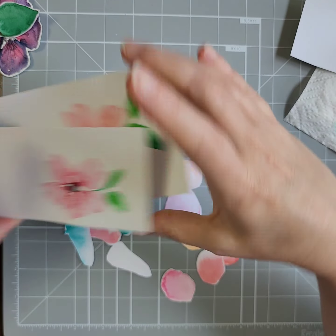Okay. And then this one may not work correctly on this paper, but look at this cuteness we got going on over here. And petals on flowers are not always exactly the same. And so wouldn't that be adorable? Adorable. Okay, I want to get some glue and I'll be right back.